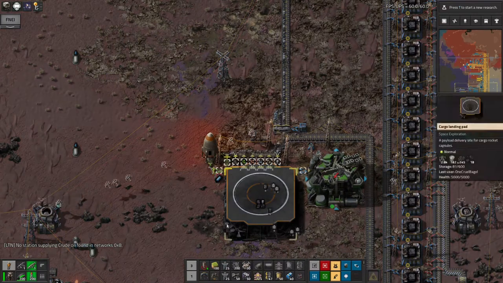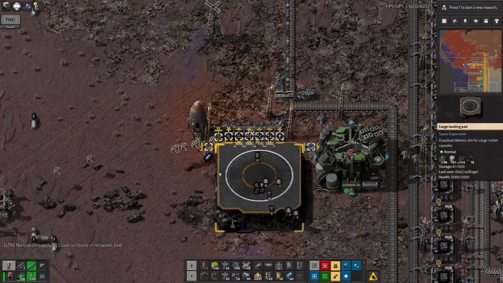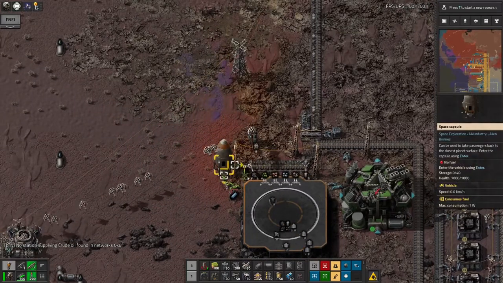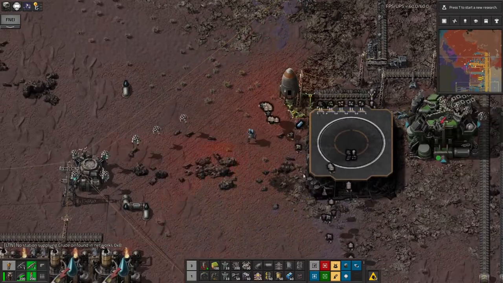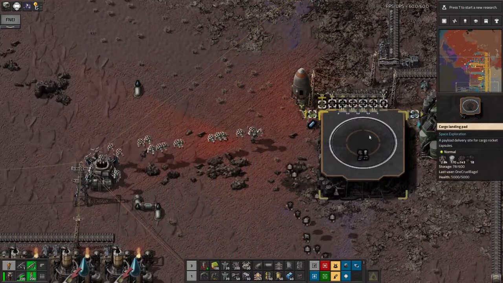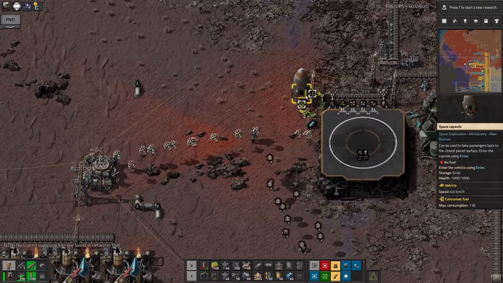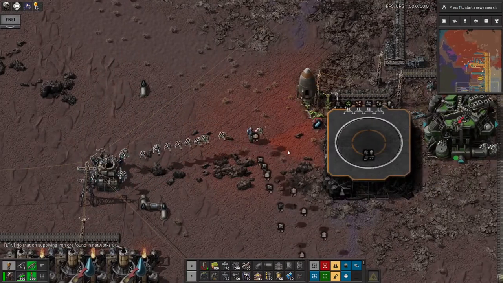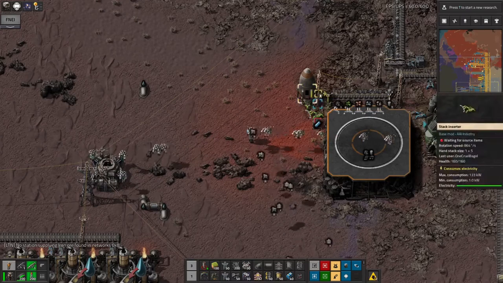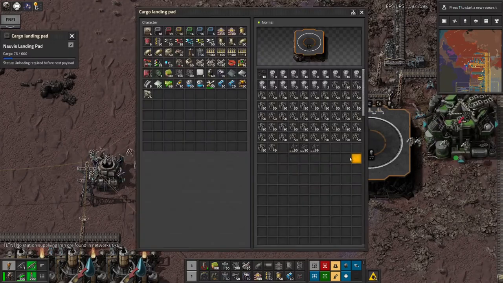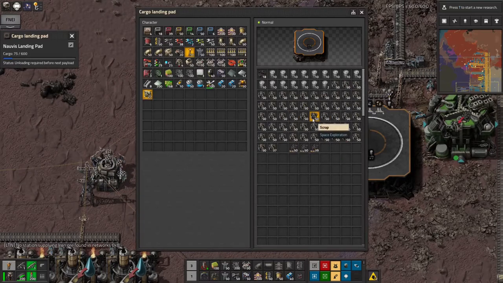I've just come back from space, and I brought an enormous quantity of rubbish with me back in my little poddy thing here. Because of the way I've got this set up, it all gets automatically dumped into the landing pad here, because the pod always seems to land exactly here, and I'm not entirely sure why, but it's consistent. So I've set up these inserters to grab stuff out and put it into here. As you can see, it's mostly scrap that's been made from making the memory cards, and some dead memory cards as well.